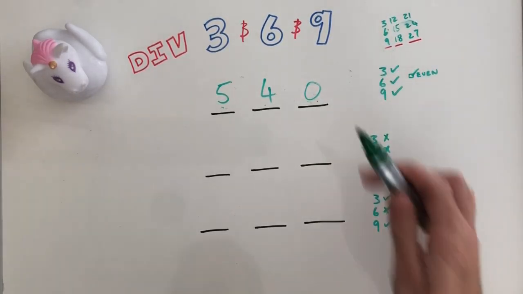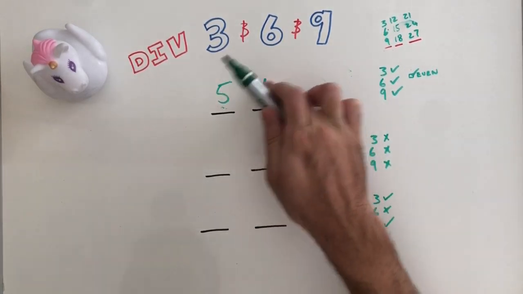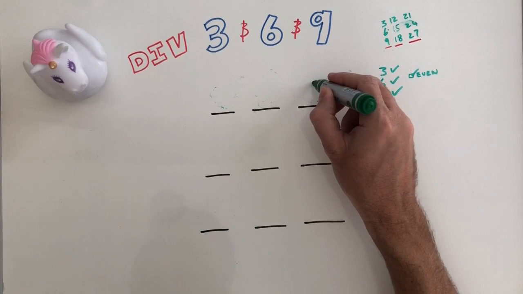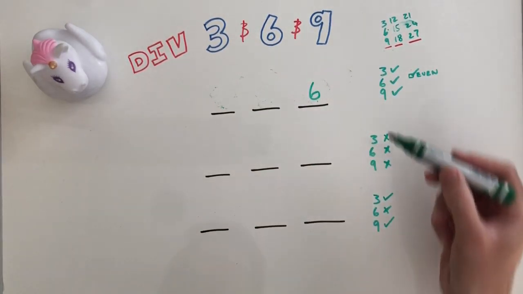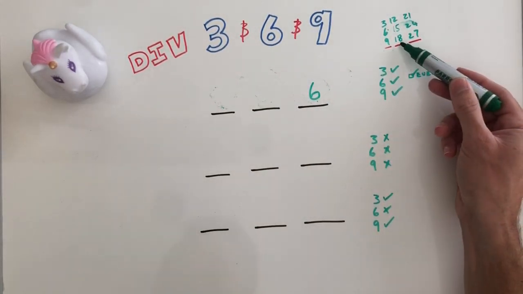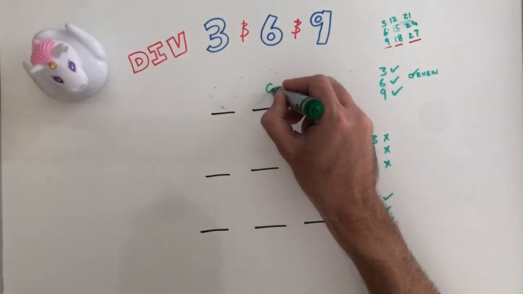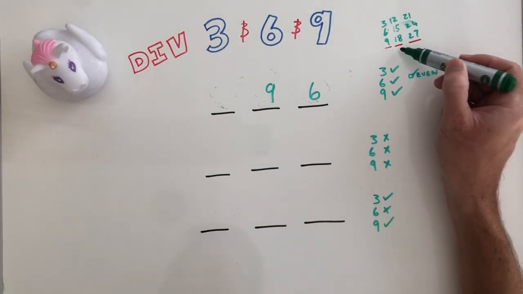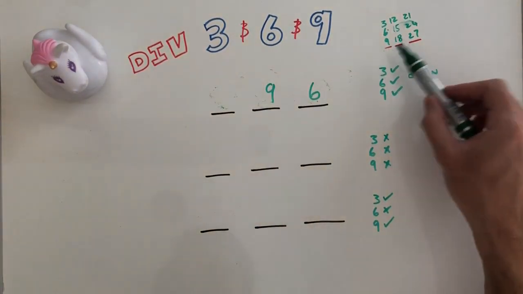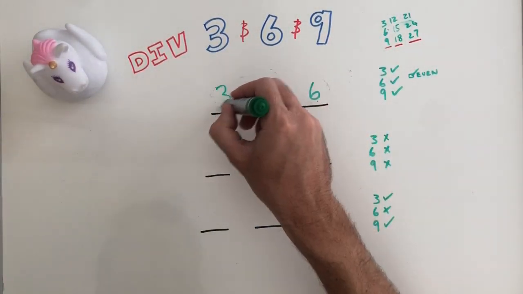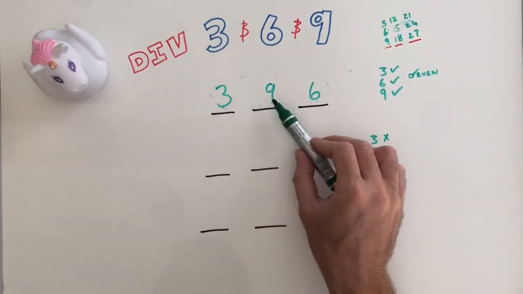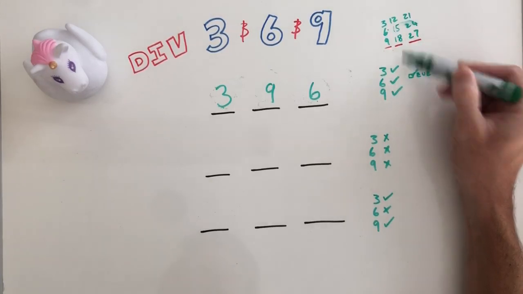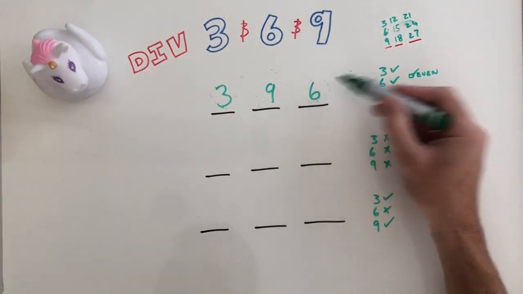It's an even number. If I change this 0 to, let's make it a 6. It's an even number. Then if I wanted to, I can add a 9 here and say, okay, 9 plus 6 is 15. So how do I get to 18? So 15, 16, 17, 18. So a 3. So I know 3 plus 9 plus 6 is going to give me 18. So 9 will go into it and 3 will go into it. And because it's an even number, this will work.